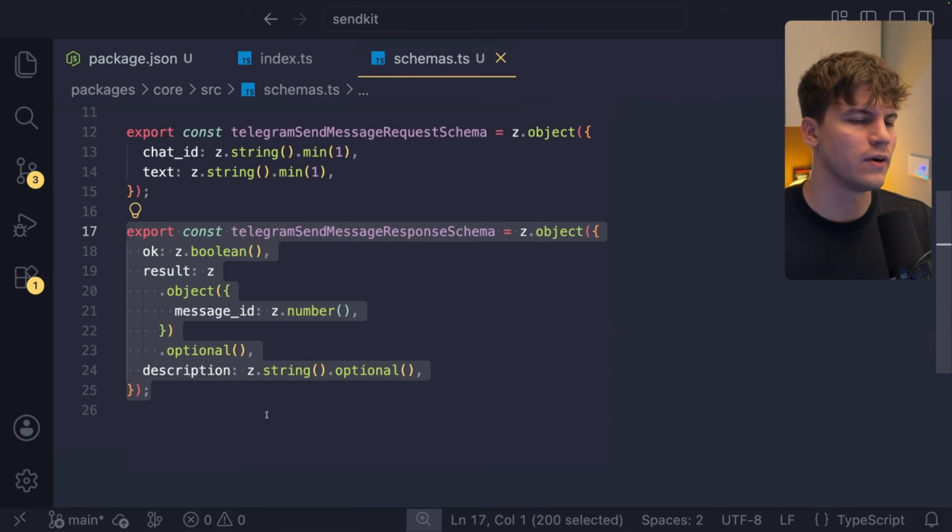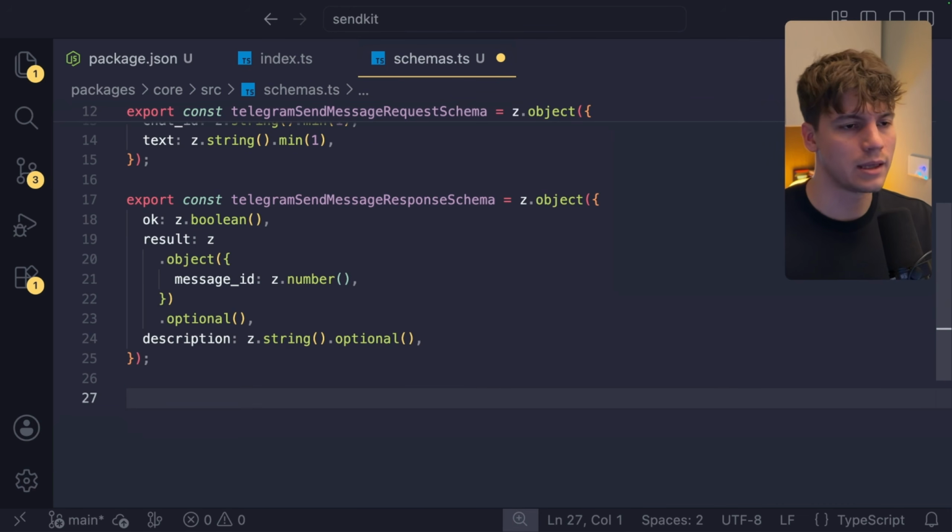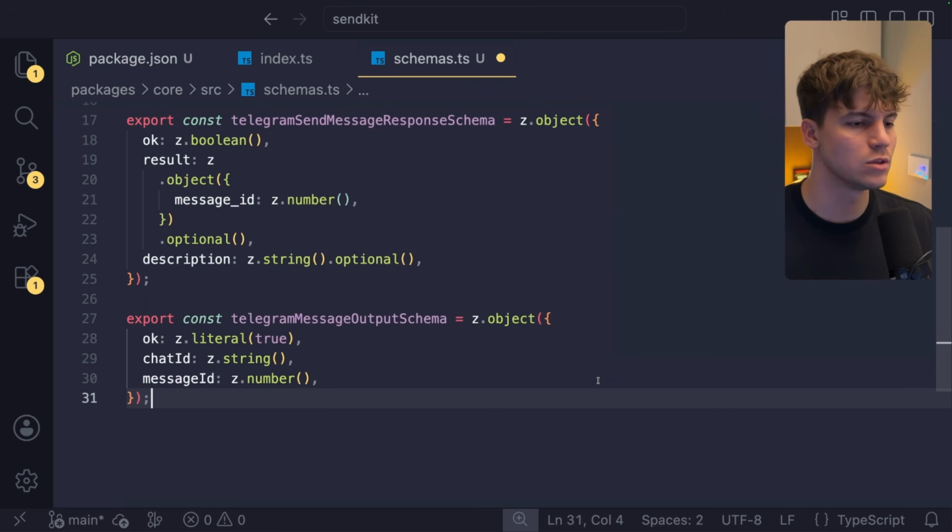And that is why we are defining a schema for the response, so we can accurately parse and check against this definition. So Zod is gonna throw a nice error and tell us, hey, I have an error, message ID doesn't exist. I don't know what that is, but whatever endpoint you attempted to parse this result from is not what you expect. And this type of thing is extremely important, especially when building for coding agents. The more accurately you can give them errors, the better can they provide solutions. So we are not doing this just so it's easier for us to develop, but so it's easier for agents to develop as well.